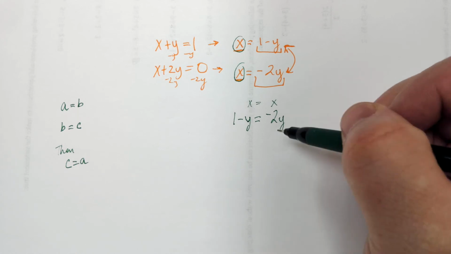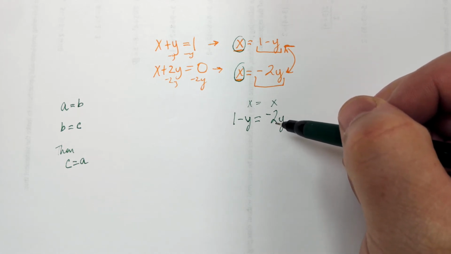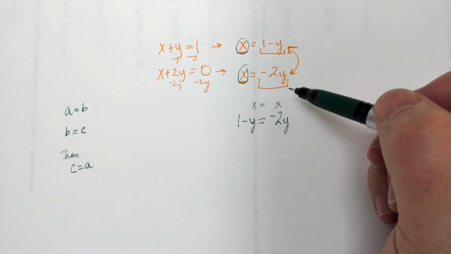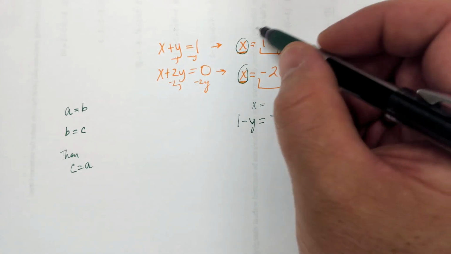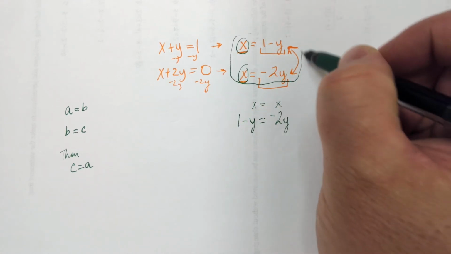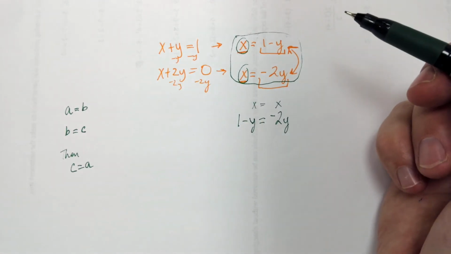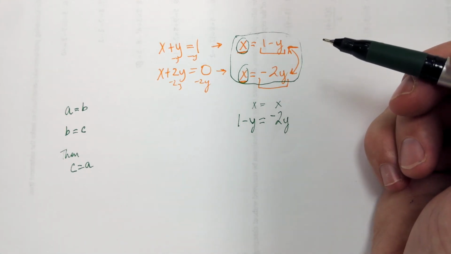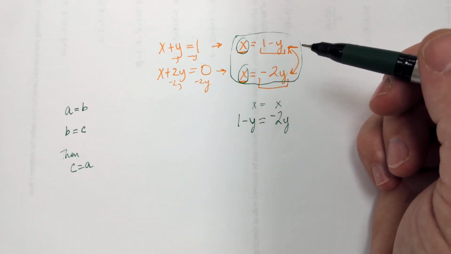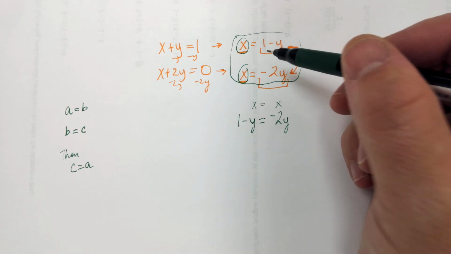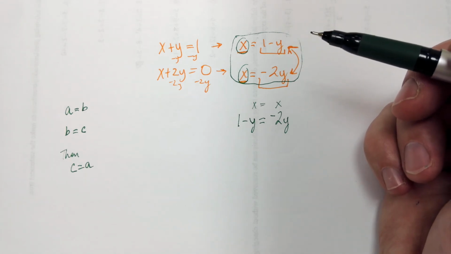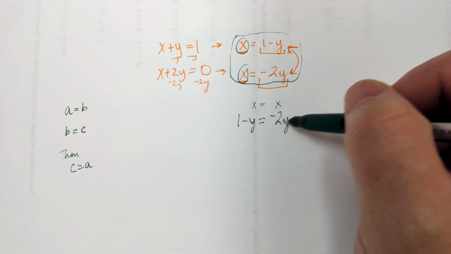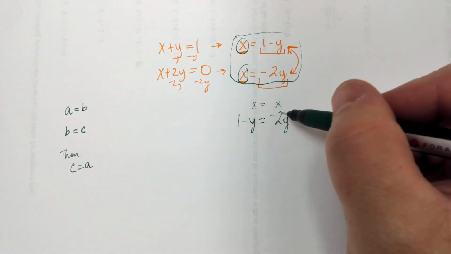Now we have to solve this for y. Now the reason I showed you this isn't because it was easier. A lot of times you get problems like this system and they say solve it, and all you really got to do is take these two things and set them equal. But it derails things. People see this and they're like, oh, I don't know what to do. Is that the answer? Well, no, that's not the answer. We have to solve for y first, and then plug it in and solve for x.